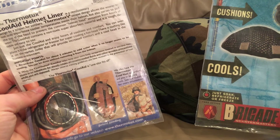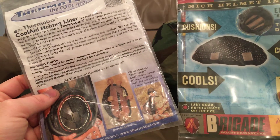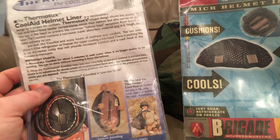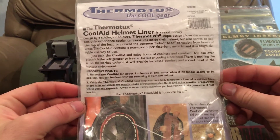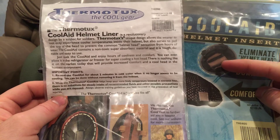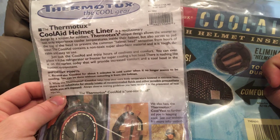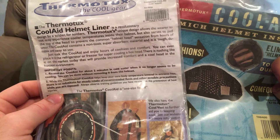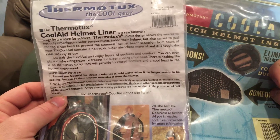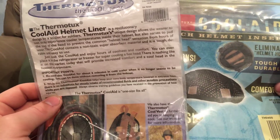It is a very, very heavily built, very well built insert that you can put into your helmet that will allow you to cool yourself very easily. It's made out of nylon products and it's filled with these — well, basically three little channels, as you can see here in this picture — tubes of fabric filled with little crystals that absorb water. They expand to create a pad and hold their temperature very well. You cover them in water, throw them into a cooler or in the fridge for a few hours, then stick them in your helmet, and it helps maintain your temperature very well.